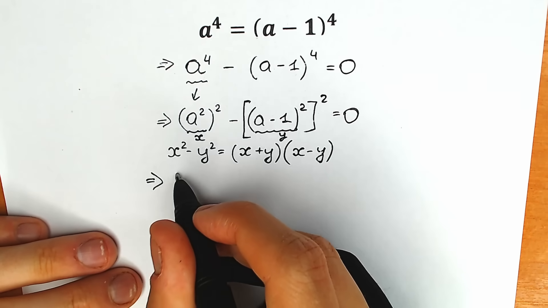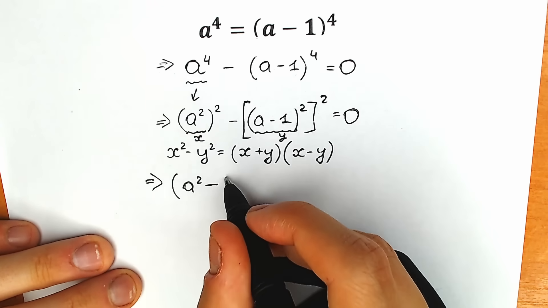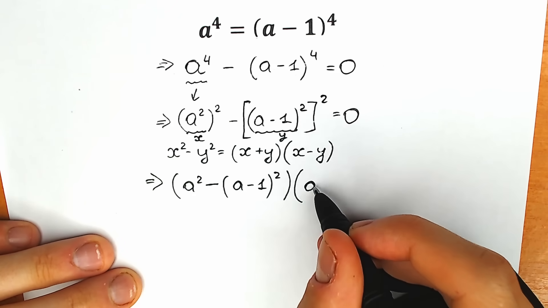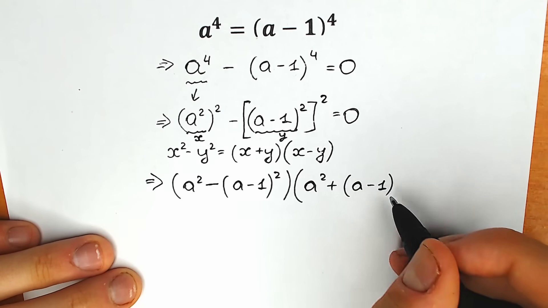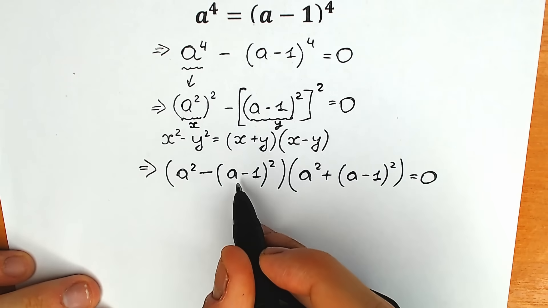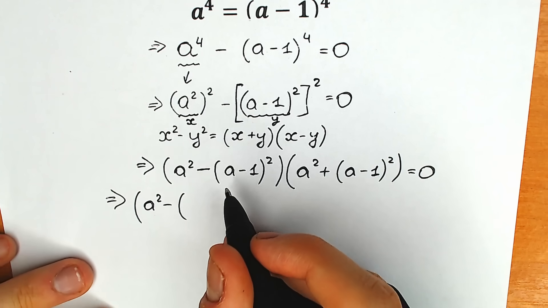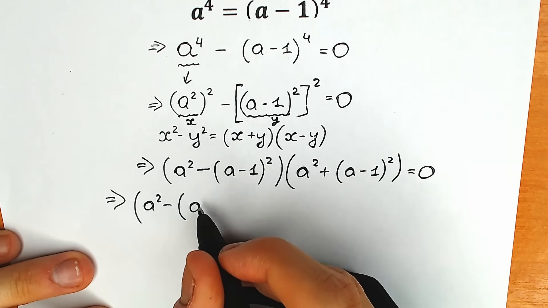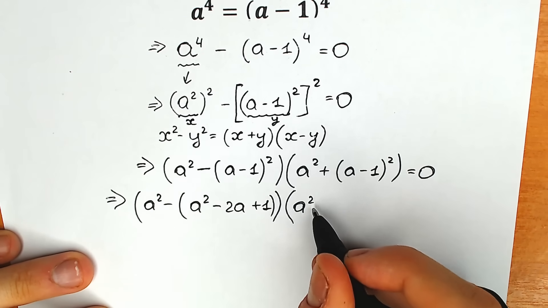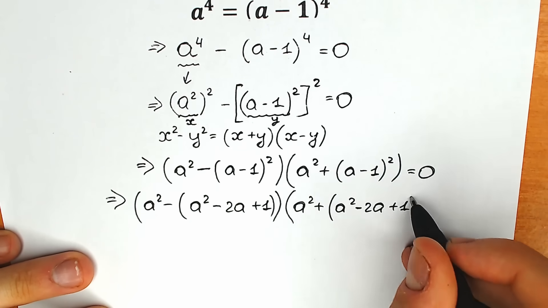As a result, in the first parenthesis we have a² plus (a minus one)², and in the second parenthesis we have a² minus (a minus one)², equal to zero. Now let's expand (a minus one)² in both parentheses. Using the school identity, (a minus one)² equals a² minus 2a plus one. So the first parenthesis becomes: a² minus (a² minus 2a plus one), and the second becomes: a² plus (a² minus 2a plus one), equal to zero.